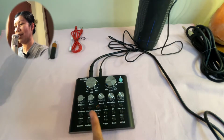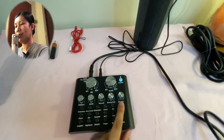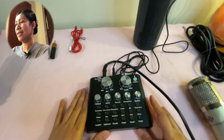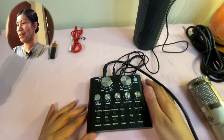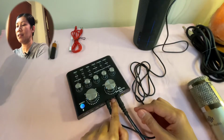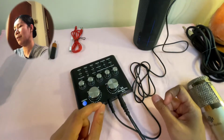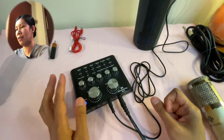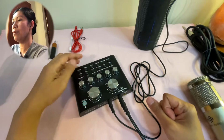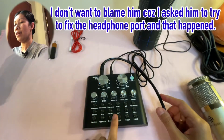What about PUBG? Okay, so this is what I'm trying to tell you. Before my husband opened this V8 sound card, everything still worked. So I presume that when my husband tried to put back the little things that connect to the headphone, he must have touched something when he did the soldering. He must have touched something that connects to the sound effects, and that's why it's no longer working. So again, let's press yell.